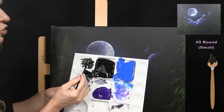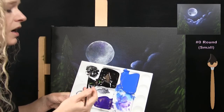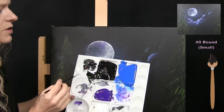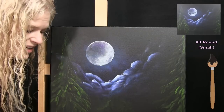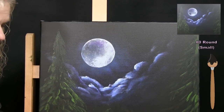Even if I make it too transparent where it dries a little bit lighter than I had anticipated, I can always put another layer on, but keeping it nice and fluid like this is going to allow me to get some nice small lines like the reins for the reindeer. I'm gonna want those to be really small, so I'm gonna thin out my paint here.